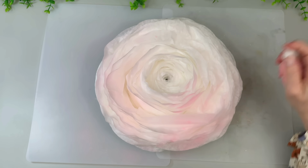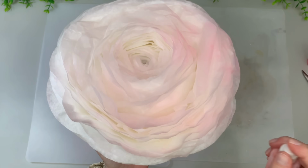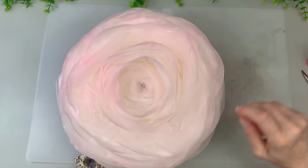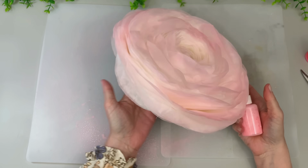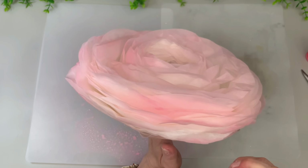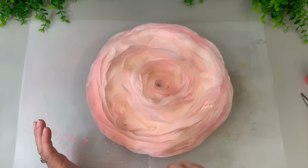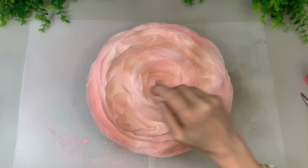I did this back in 2012. I made about 100 roses for my own wedding, and I wanted them to look real. I didn't want the frayed edges. I could have used silk flowers. Looking back, I probably should have because it would have been easier. But I went ahead and I made my own, and I just took a big Zep spray bottle that you get from Home Depot, put a cream color in it, sprayed them all down at one time, and then sprayed some pink on top, and they looked totally real. They were beautiful. This is a simple way to dye your coffee filters.